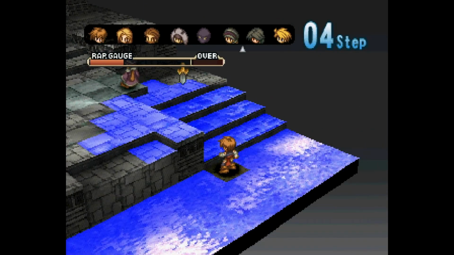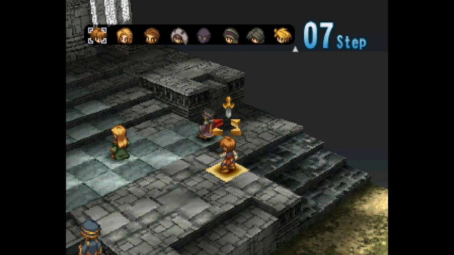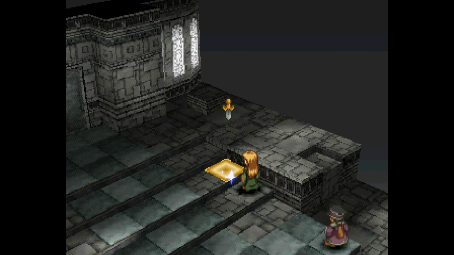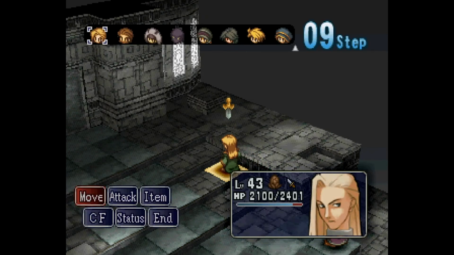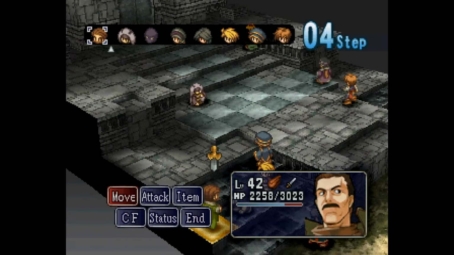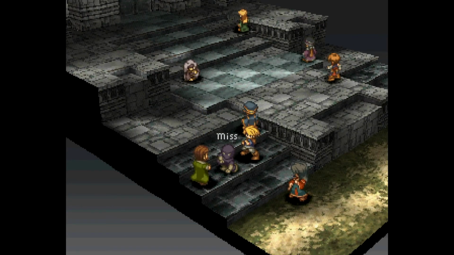And I don't know if it matters, but we'll just throw Elena up here. Let's grab what we came for, friends. Boom. And if we have space, we do not. So let's see. We should be able to kill him as long as I don't mess this up.